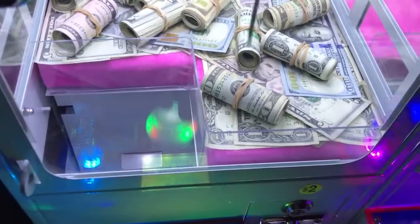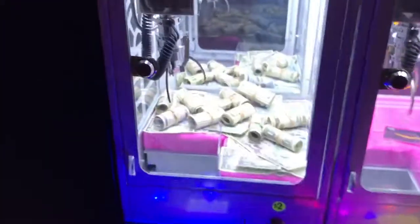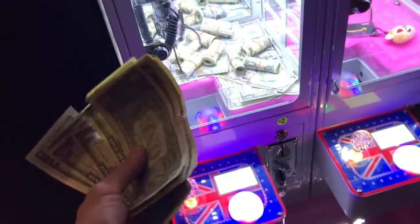Let's see if we can win this rolled-up $20. Come on. No way — first try, are you kidding me, dude? Oh my god, guys, that is so cool. Mini claw machine, we got a roll of $20. Let's see how much is in it. Just a bunch of ones, but that's not bad — I got $10 in ones and a $20 bill. That makes $30.